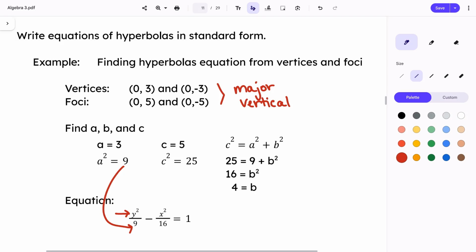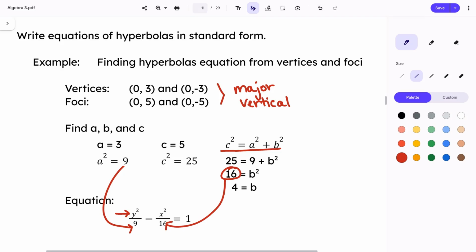My foci are giving me the C because that's what they came from. I don't really need to worry about that for my equation. So the foci is great for me to tell that it's major vertical, but it doesn't really help me finish out my equation. I have to use that C to help me find my B. So over here, they're showing you that now that you know C squared is 25 and A squared is 9, we plug it into this equation and we work to solve for our B squared. I don't really need the B, but I do need the 16. So they did just take it one extra step, but I don't need that for my equation. I need to take that 16 and that needs to go underneath the X. And that's how we get to this answer here.